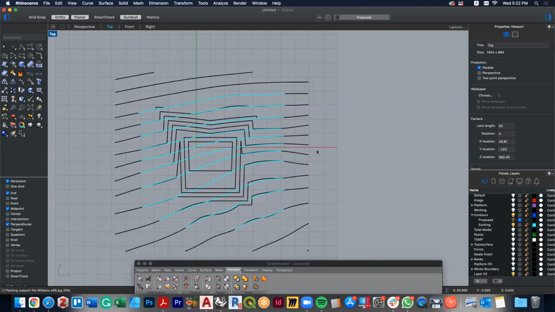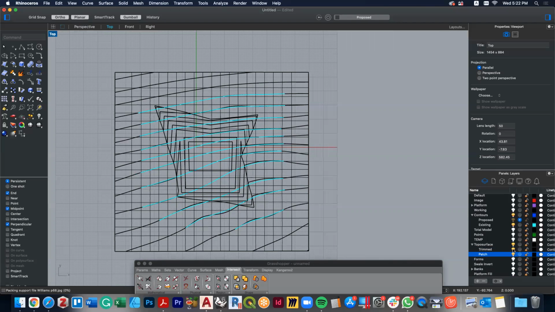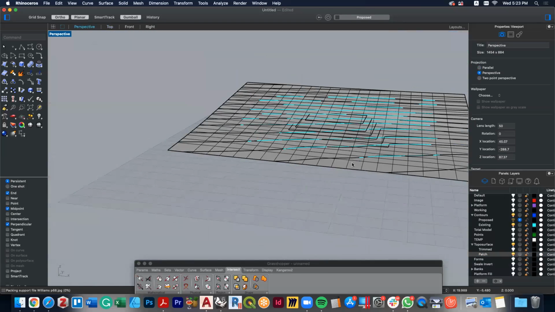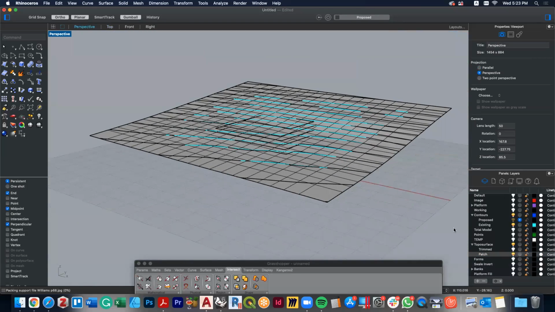I could either try to trim things back here, or what I could do is actually go to topo surface when it says trimmed or patch. I can turn that on again. Topo surfaces here, I can turn off trimmed and I can keep patched. In the same sort of way that we had previously, I can turn off the total. I can really try to contour that thing itself.